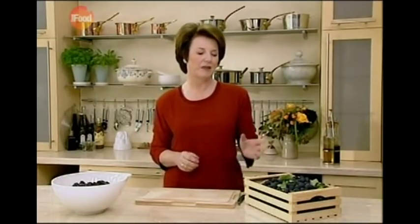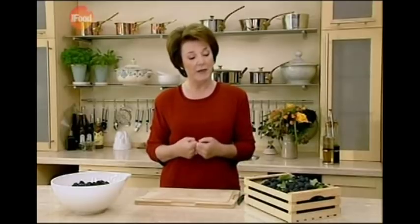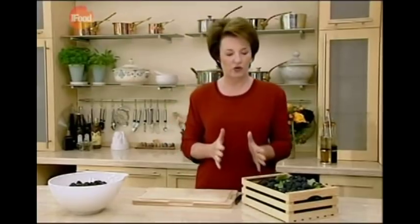I think damsons, I can't praise them highly enough. They're wonderful in jam, and they're also absolutely wonderful in chutney. And we're going to make Damson Chutney. And first of all, we're going to use 3 pounds of damsons. And what I've got to do is explain to you how to prepare them. And you've got 2 choices here.